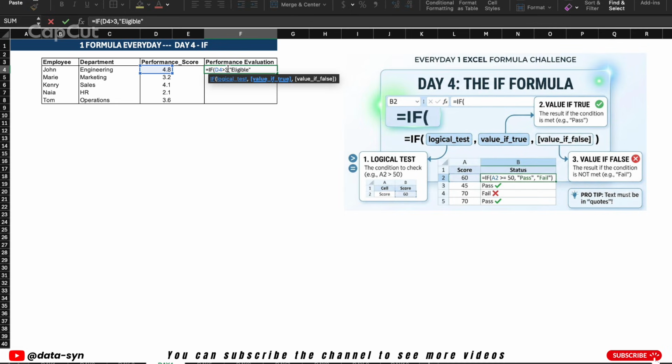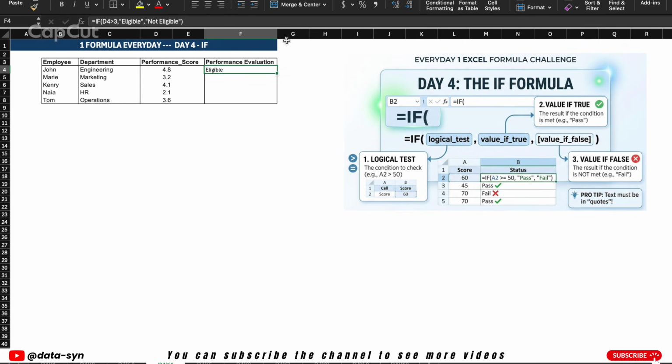I type eligible in double quotes because it's a string, it's a text format. And then I type the comma again and type the value if false, which is not eligible. And I close the parenthesis.